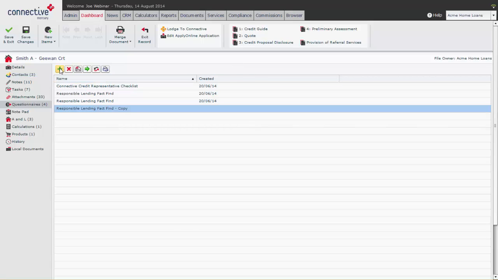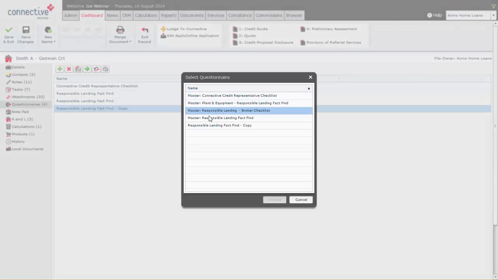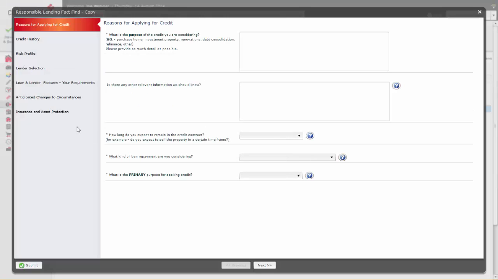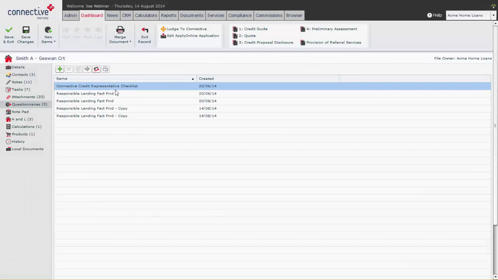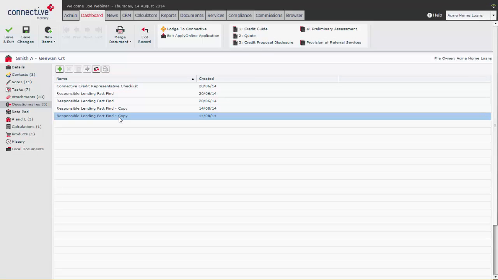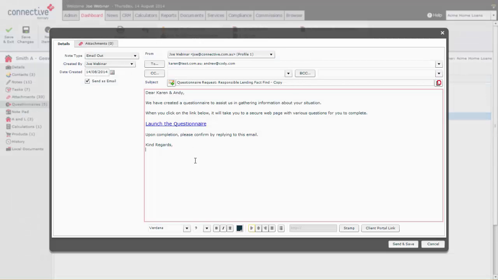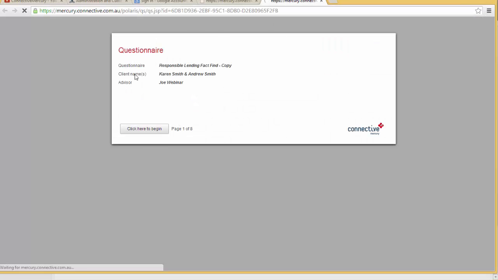From an opportunity, we would click on Select a questionnaire, find the one that we've copied, and this is just a demo for our records. As it's been added to the list there, looks like this might be the one. Yep. If you click on Email Link to Question Set, this is where you see the email text that we were editing before. So you have an opportunity now to edit the text if you need to. It sends through a link to the questionnaire set, so the clients will basically click on this link and it'll direct them to here.